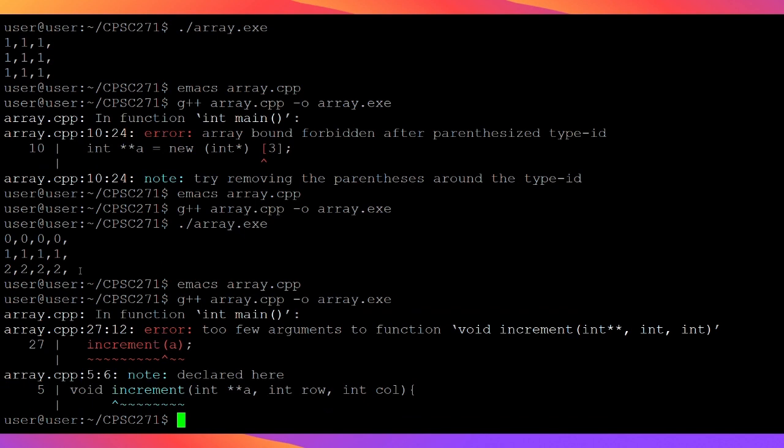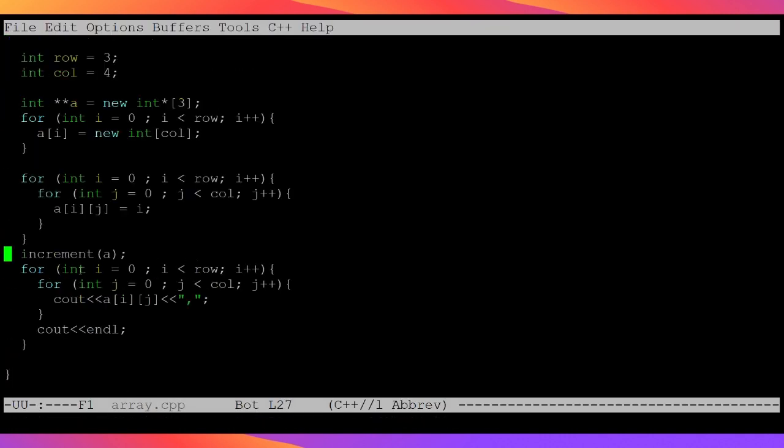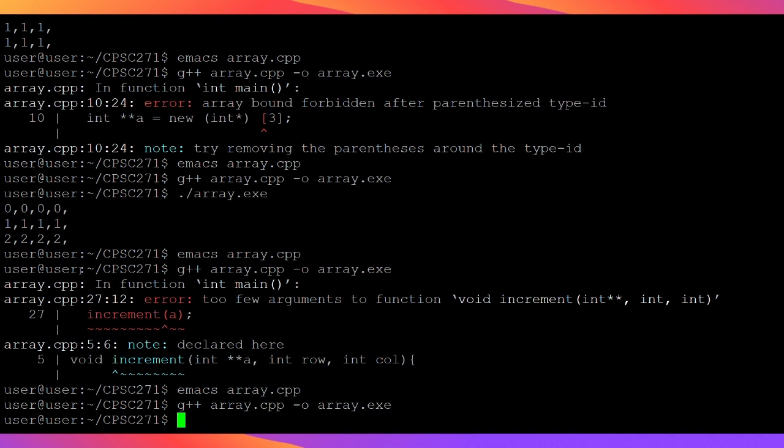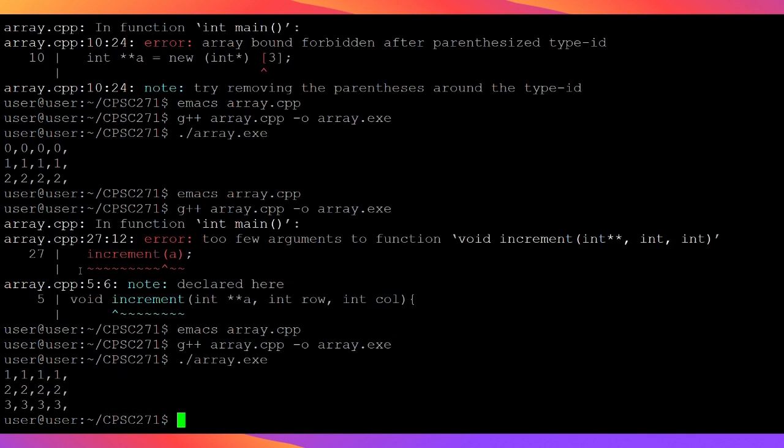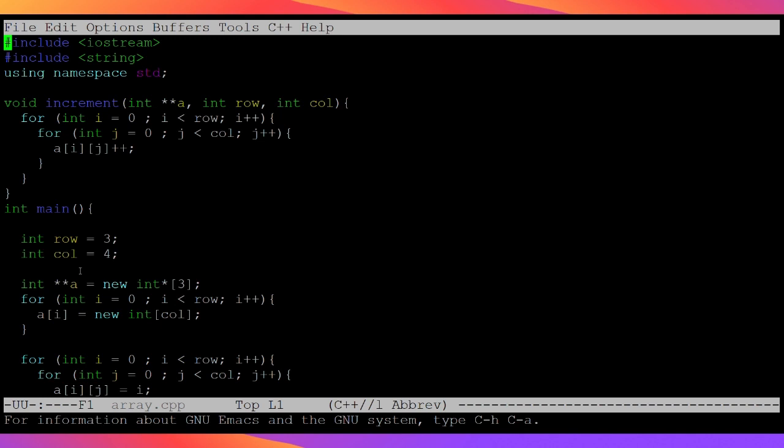Oh, I forgot the row and column. Increment a, row, column. There we go. Let's run it. 1, 1, 1, 1, 2, 2, 2, 2, 3, 3, 3, 3 instead of 0s, 1s, and 2s. So that's one benefit of using pointers: you can pass them around to functions, and you don't have to return anything. It automatically remembers any modification you made.